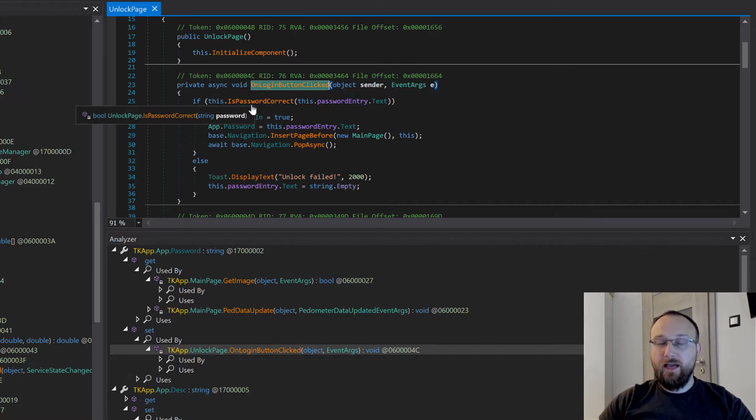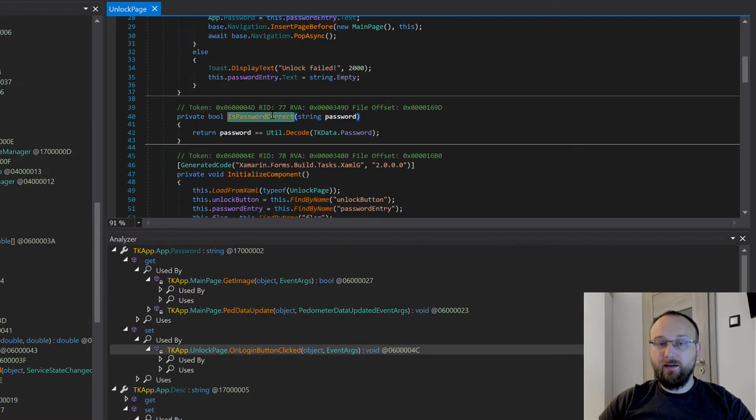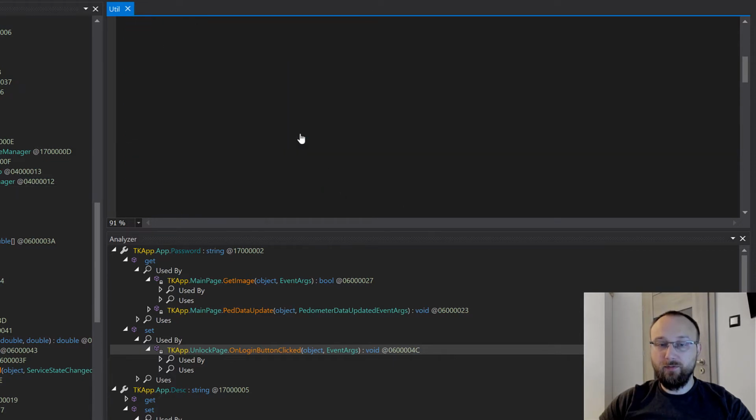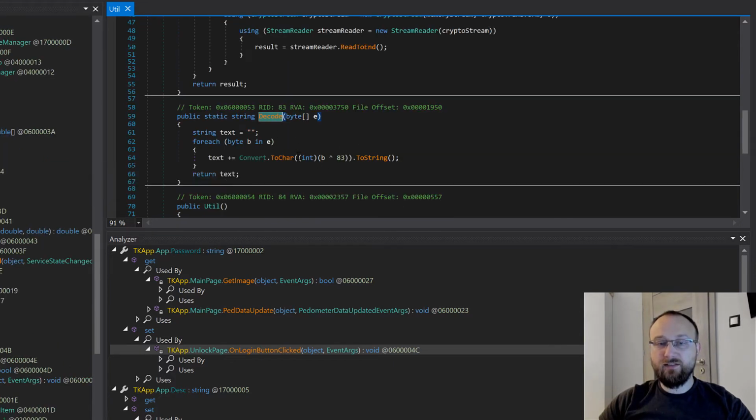So we need to see how this password is checked. If we look further, it's comparing the password with some data that's being decoded. This is the data: 62, 38, 63, 63, 54. And what does this util decode do? It's just storing the bytes. So we have to mimic the same in our application to get the original bytes.